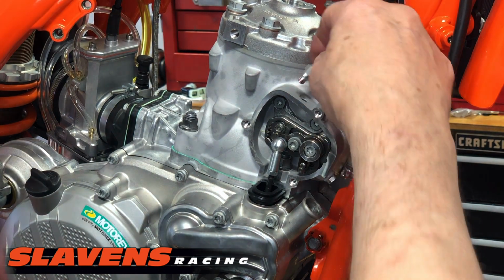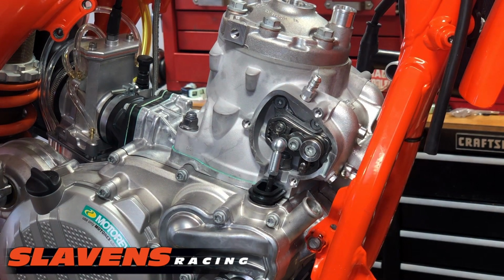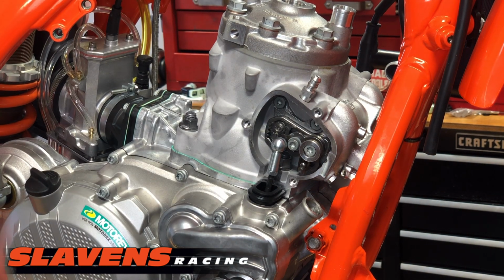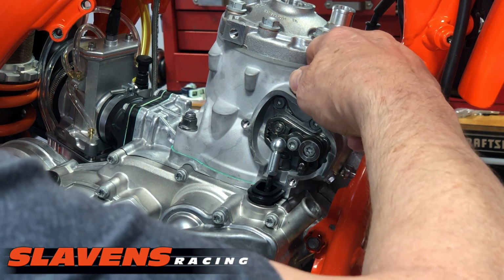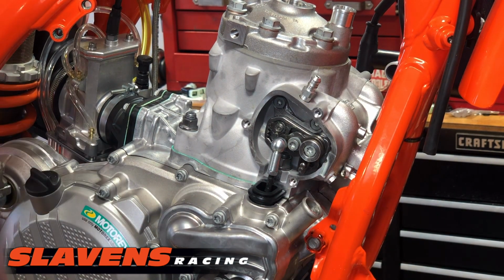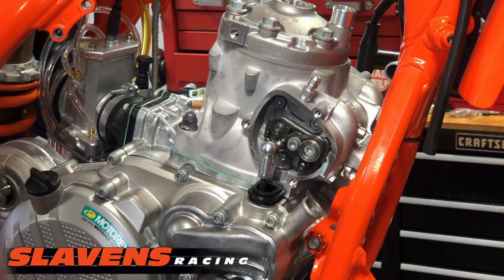And put the vent tube back in. I put a little thread locker on it. I don't have a 10 millimeter wrench here. I'll tighten that down later. No big deal. All right, from there you gotta pop this back off so that you can put the gasket on.